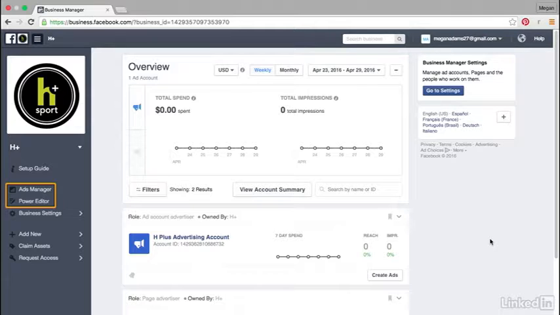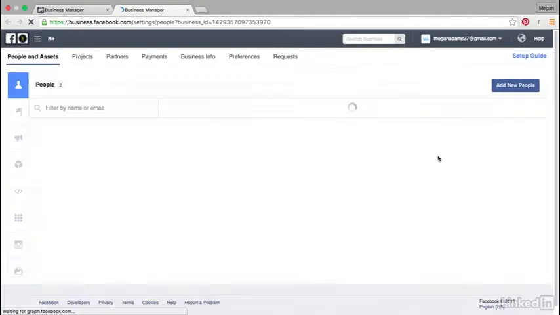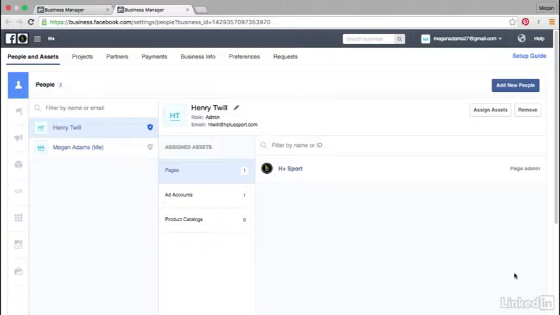with multiple pages. On the left, you'll see a menu that allows quick access to your other advertising tools like Ads Manager and Power Editor. It's here you can also add or claim assets, which are things like your pages, people you wish to grant access to your Business Manager, and add accounts. Now at the top right, you'll see the option to take a more in-depth look at your settings within Business Manager. You can also find this option on the menu to the left.